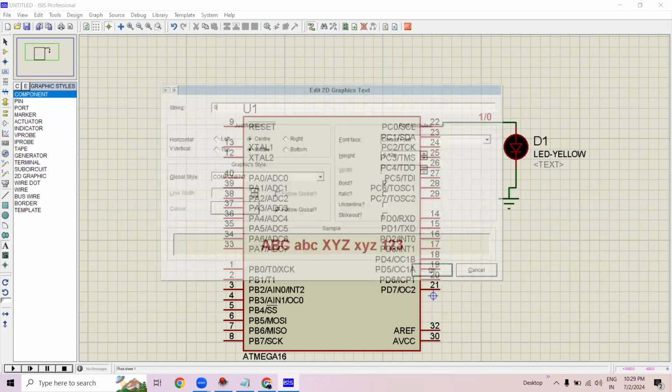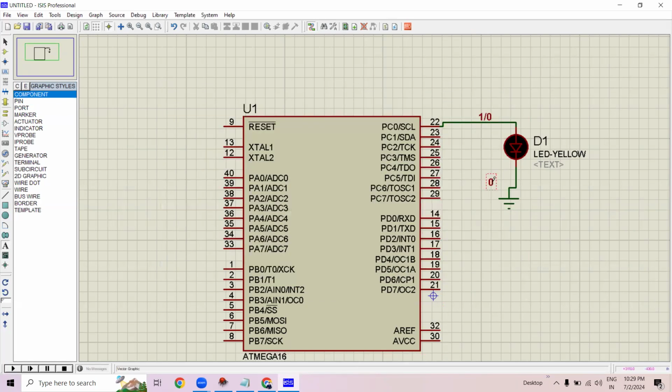And here we have constant 0. That means here it is 1, here it is 0, here it is 5 volt, here it is 0 volt. So the potential difference is 5 volt and the LED will glow. Here we have 0 volt, here we have 0 volt. There is no potential difference, so the LED is not going to work. So that's why I'm keeping this constant as ground.